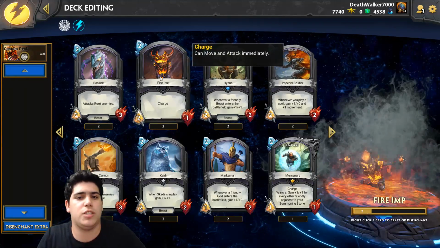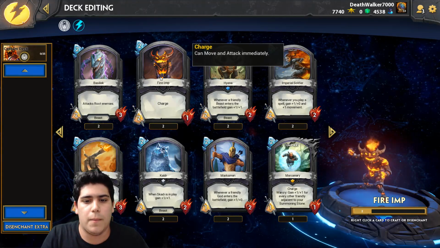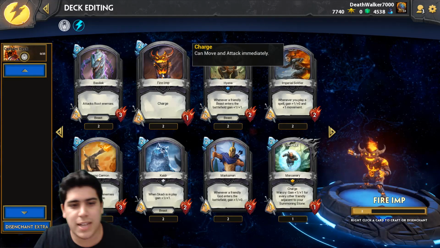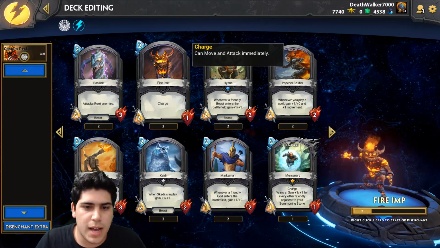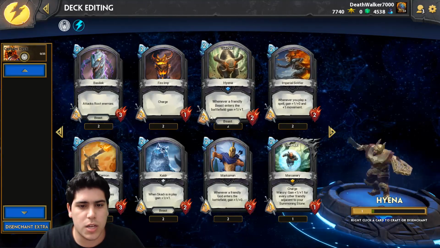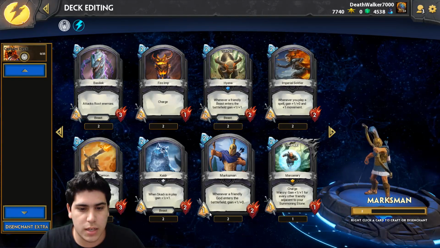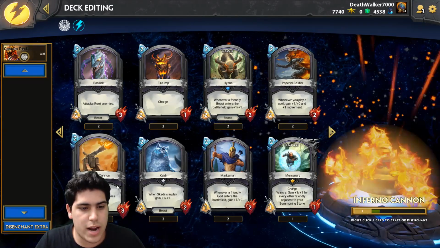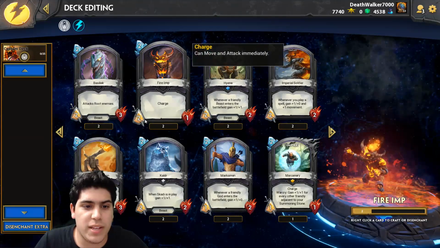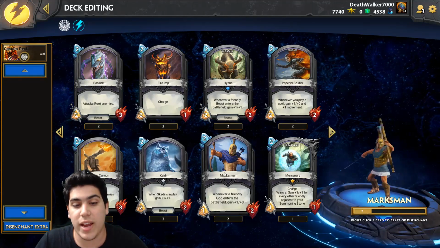For example, charge means that it can move and attack immediately the turn you play it, because all the units, when you play them, cannot move or attack the turn you play them. That's also important to keep in mind. Now, you also have to be worried about something in the cards. Some cards have a sword in the attack, and other cards have an arrow in their attack. For example, this one is an arrow, and this one is a sword. So what's the difference? A sword means that the unit is melee, and an arrow means it's range.